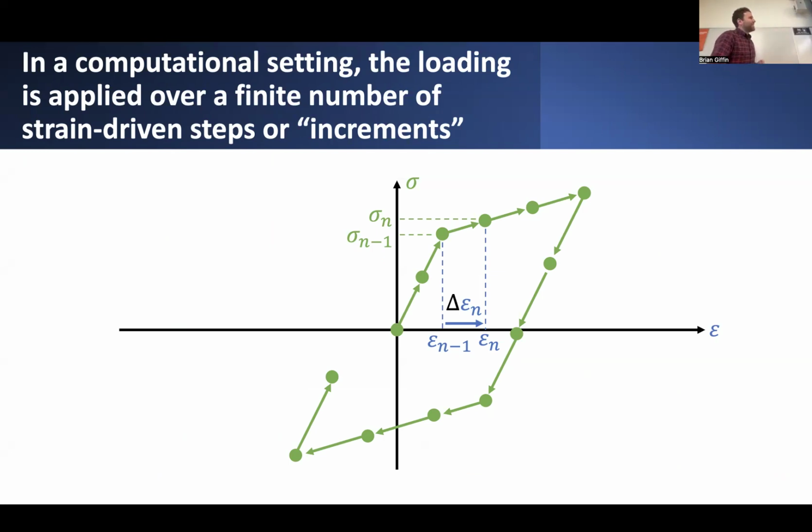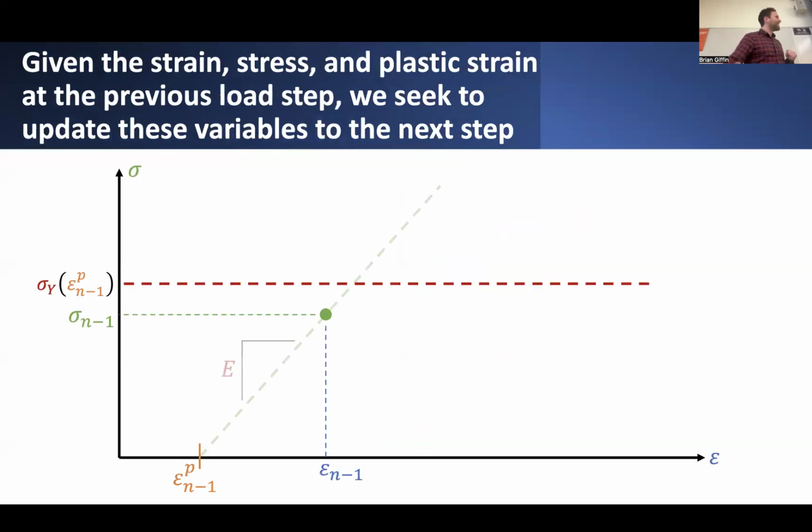So how do we do that? Well, it turns out it's actually remarkably simple. In the one-dimensional context, I think it's fairly easy to interpret. But the idea is you start with, again, all of these old quantities defined at the previous time step or load step at n-1. So presuming you have the old strain at time n-1, the old plastic strain at n-1, and from that you can determine the old state of stress in the material. You can even determine the old yield stress in the material, just so you have that for reference.